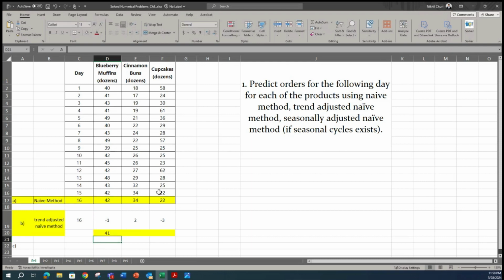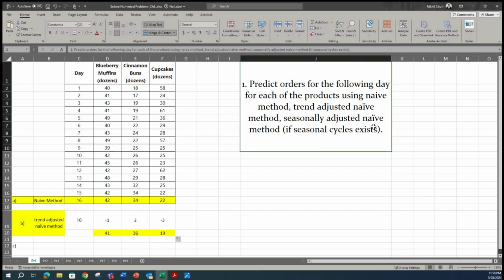This is my answer, my trend adjusted new method for blueberry muffin in dozens. I'll expand this formula sideways, and by doing that I got the trend adjusted new method forecast for cinnamon buns as well as cupcakes. These are your answers.